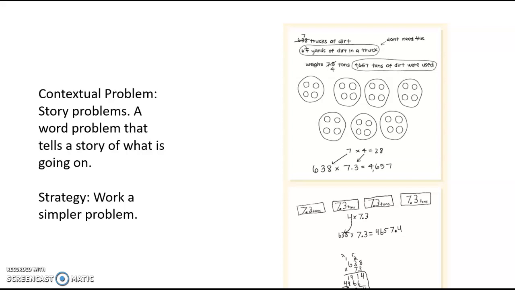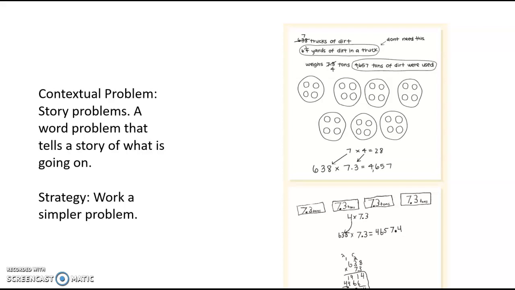In this top one, it showed how students were grouping circles together, while in the bottom one, it showed how it was more mathematical than grouping and drawing different circles. So it all depends on the student.